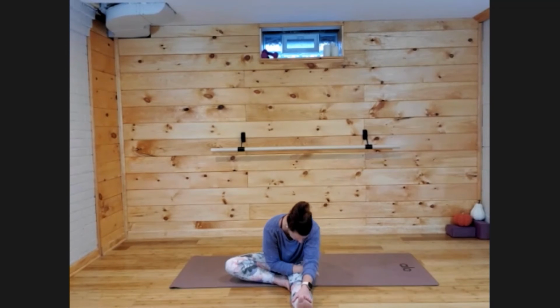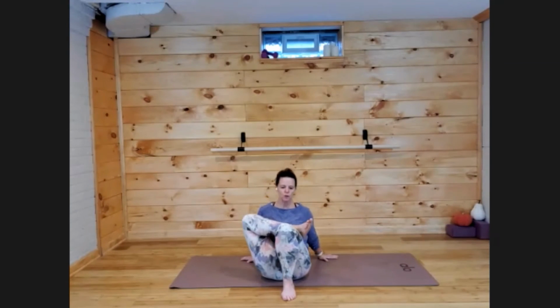Go ahead and inhale, reaching back up, sliding that right ankle over the left knee. Find your way to that figure four. And again, scooching forward if that feels good. Wherever you're at though, you want to make sure that you're sitting up nice and tall here. You don't want to sink down into this shape. You want to really lift up, just like we did at the beginning.